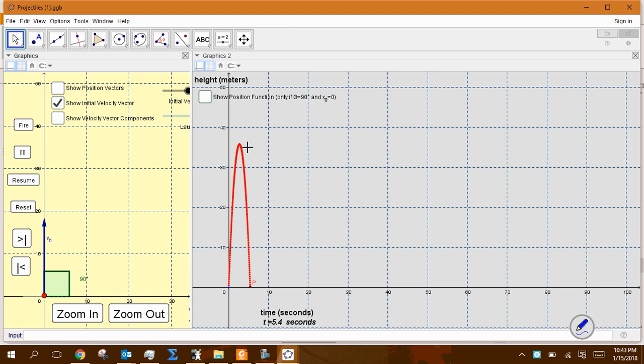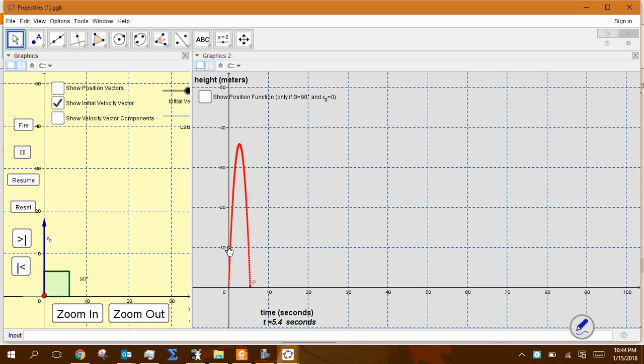that you ever kick, throw, launch, drop, shoot, whatever, in regards to its height off the ground against some time. So time being basically the x value in an ordered pair, and the height the object is off the ground being the y value in some ordered pair. You're going to get all these points, which will always 100% of the time be parabolic when we graph them all together.